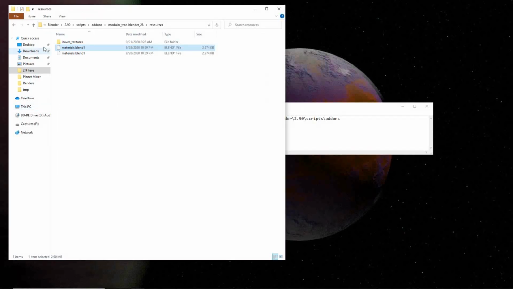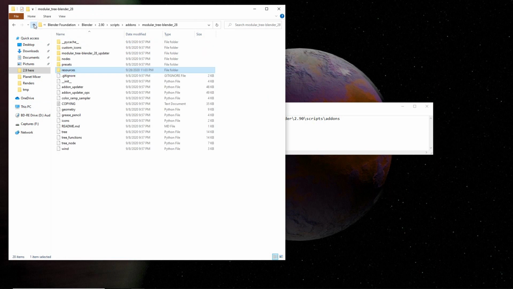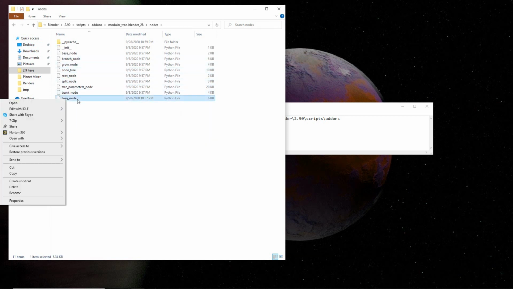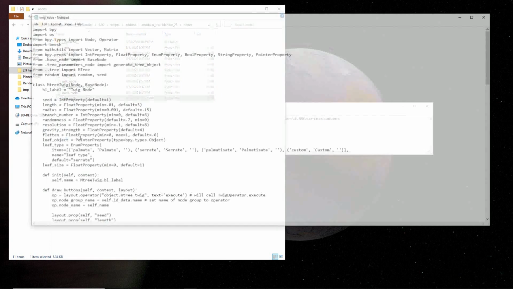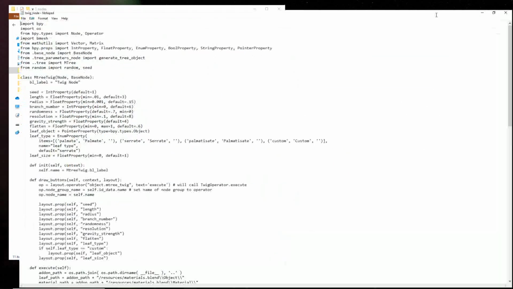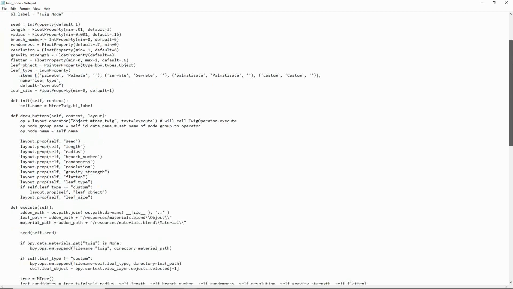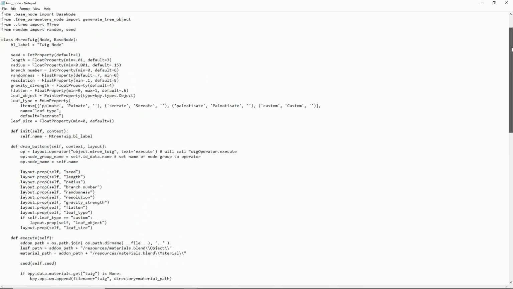Back to this. We have done good by MTree, and now we take a look at the nodes folder. The file in question in the nodes folder can be opened with Notepad. We look at the twig node in its entirety. I'm not a Python code guy, like HTML, CSS. That's it. I stopped there.